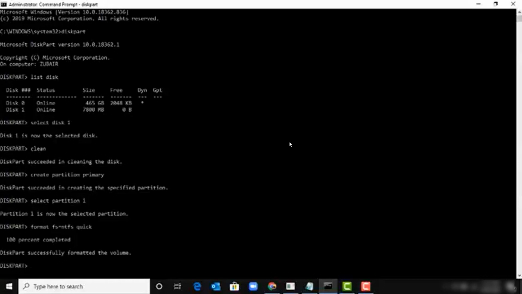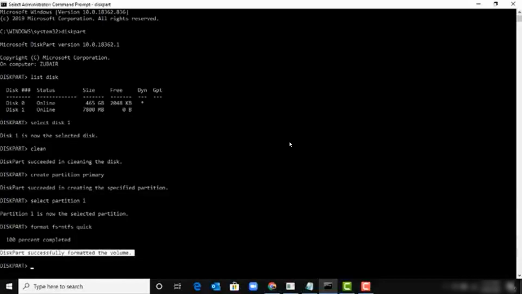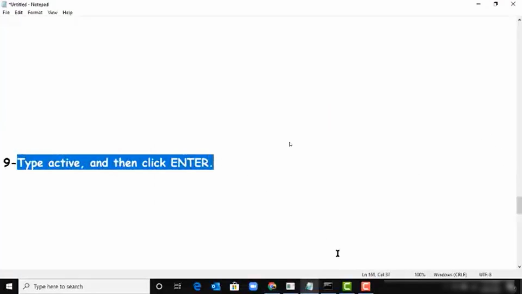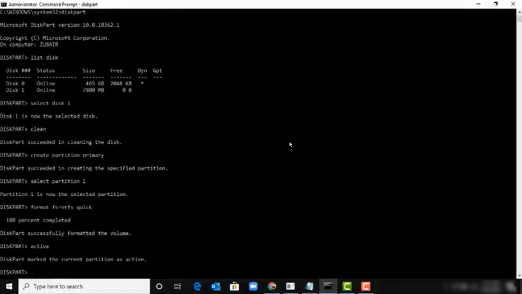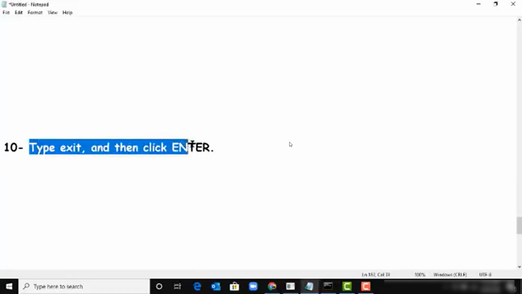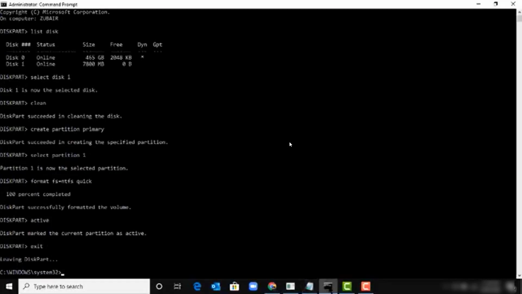Yeah, this part successfully formatted the volume. Type active and hit enter. Active, and enter. Type exit and then enter.